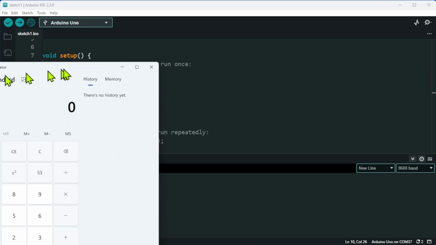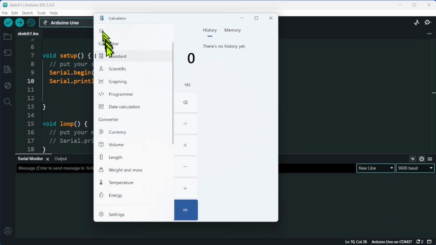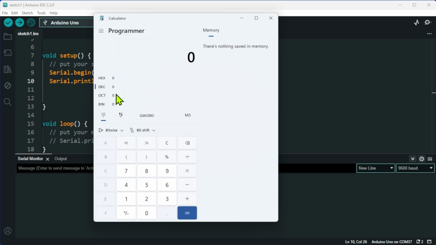So I'm going to bring up my calculator, and I'm going to put it into programmer mode. And we're going to start putting in some values. So let's take the value 1. We can see that its binary value is 0001 here.